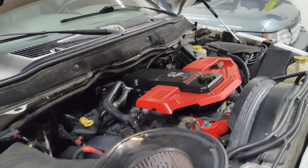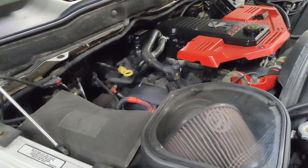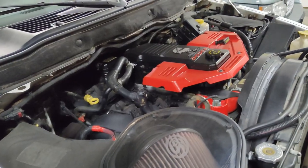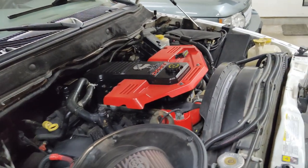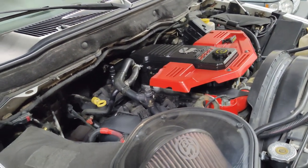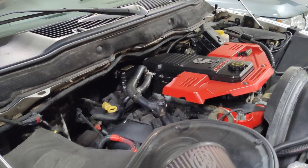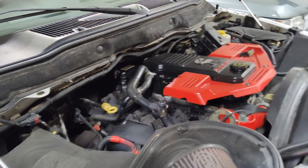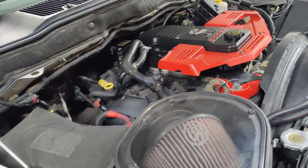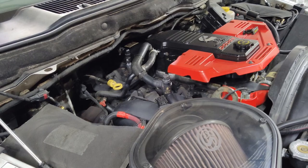Those of you in super hot weather taking these off thinking you don't need them because they're jackets and you're not in the cold — you're actually killing your batteries. It's the heat that kills them. Heat kills everything: your plastics, rubber seals, your engine and trans if it overheats. Cold does too, but cold has a different effect — cold tends to kind of preserve things. Unfortunately the battery is a chemical reaction, and everything slows down when it's cold, which is why your battery loses a lot of power in the cold.